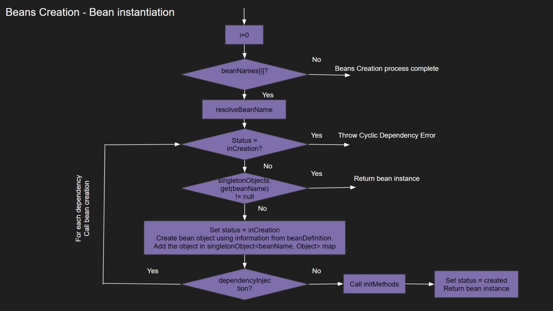Here you can see, as I said, if there is any dependency injection, the bean creation for that dependency starts. Init method for the main bean will be called only after completion of the dependent bean creation, which means the dependent bean creation's init methods are called first and then the init method of the actual bean is called. Let's see what happens in invoke init.